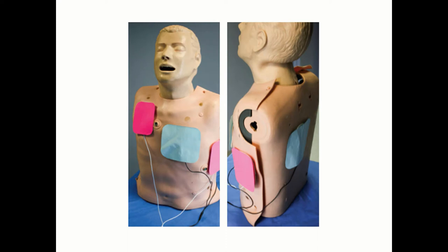What about double defibrillation — applying two sets of defibrillation pads and shocking with twice the energy? If standard defib isn't working, consider double defib, because 80% of patients who are resistant to one shock will actually convert with two shocks. You really need to depolarize 90% of the myocardium for this to work. Adding a second set of pads changes the vectors such that you're much more likely to achieve that 90% threshold. There are a few small but promising studies showing return of spontaneous circulation with double defib.